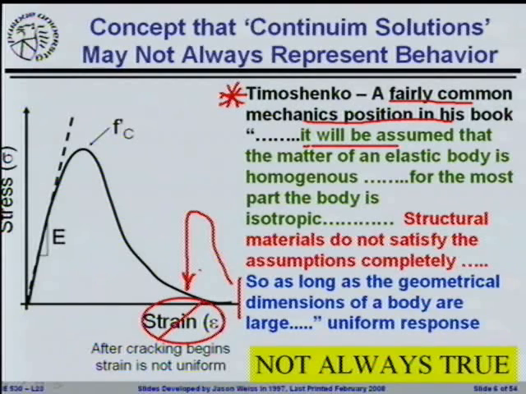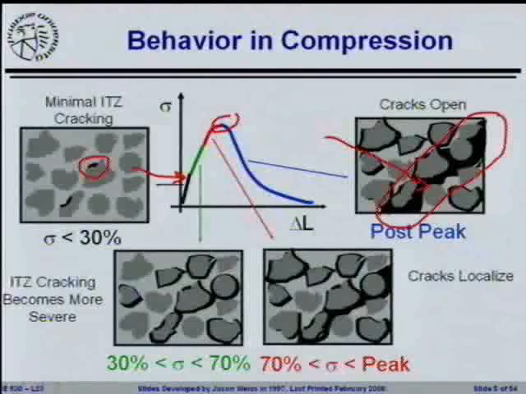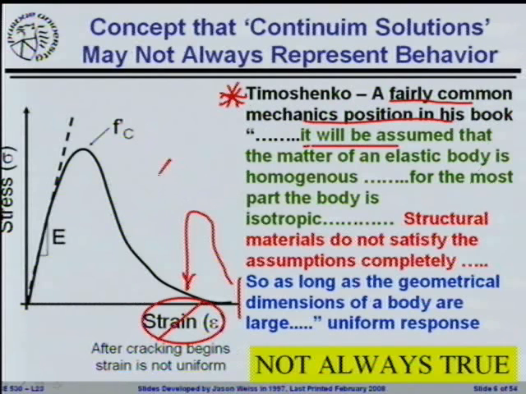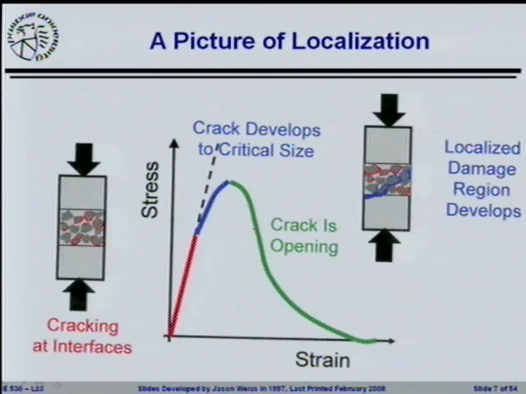Where this starts to break down is the last part of what we talked about here, where we said you have a crack in the material that is behaving very, very differently than the uncracked material. So you have a material that's uncracked and unloading. You have a piece that's cracked, softening, and getting bigger. And that's what you see in this softening curve here, which means that you can't simply describe this in terms of strain. There is an issue here because the deformations are not uniformly distributed throughout the entire body. We'll look at a few examples of this as we go through the rest of the lecture.